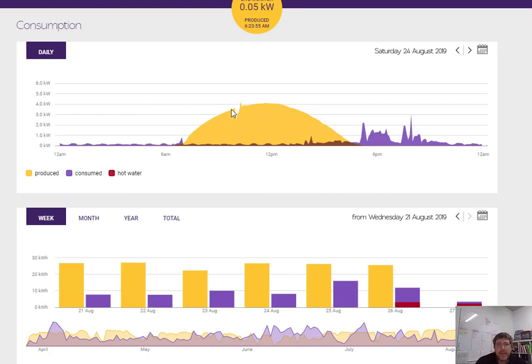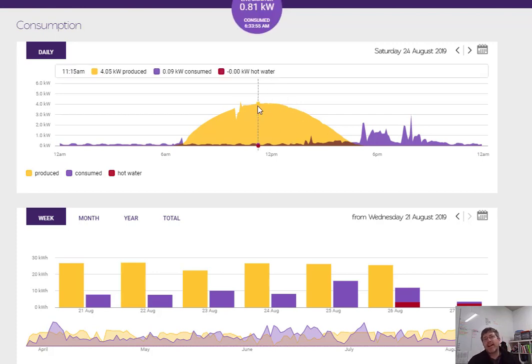Here we go. So this system here, 5 kilowatt inverter, 6 kilowatts of solar panels, and it sort of peaks at that 4 kilowatts. So you're really only going to get, in most of the year, about 4 kilowatts of solar production from your inverter. If you get 6.6 kilowatts of panels and a 5 kilowatt inverter, consistently that's about what you're going to get, unless you put really good quality panels on.